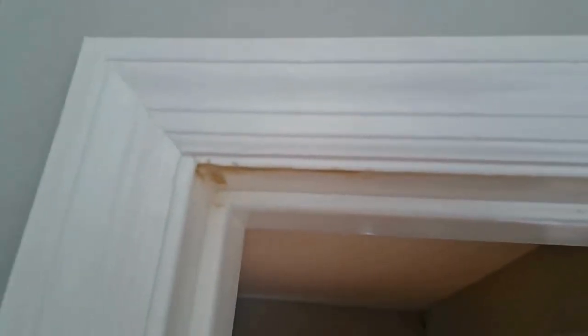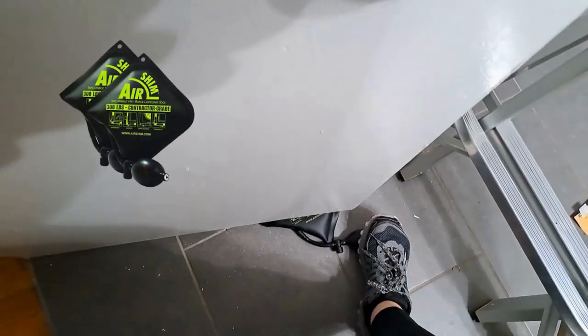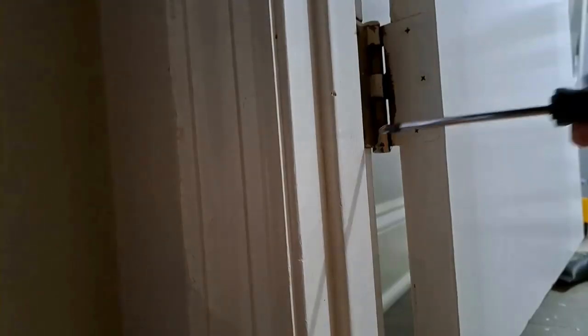You can see where the door is hitting up against the jamb every time it closes. It's got issues here — you can see how tight it's been. There was also paint on the top adding to that distance, with drips coming down. It was quite a mess. Now this right here is called an air shim, and this is a lifesaver. It pumps up air so it sets the height of the door at the correct place, so you can go in and adjust screws on the hinges without needing another person.